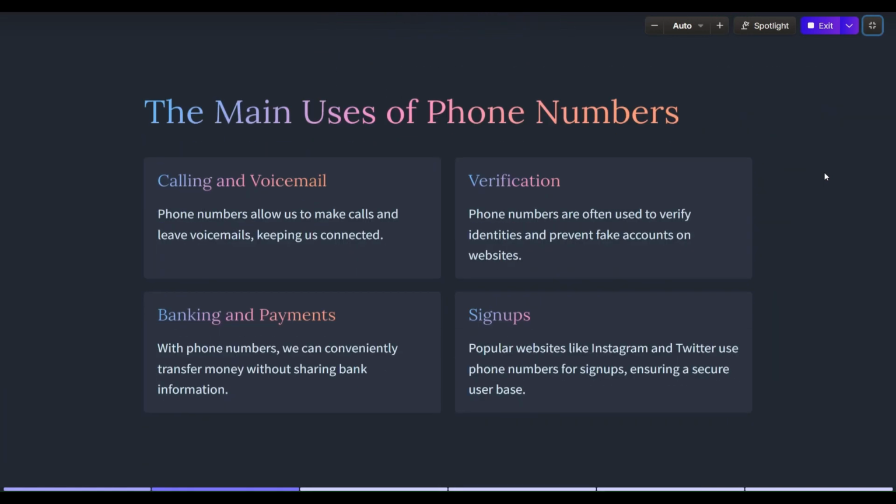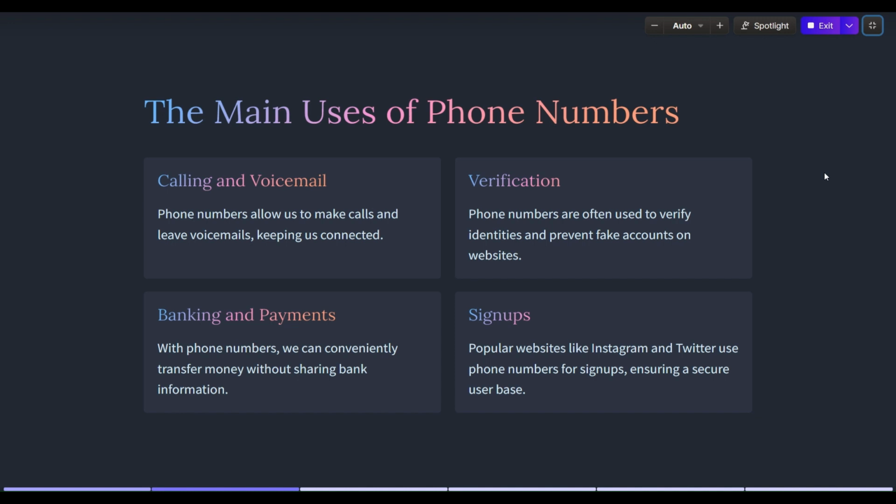So here are the main use cases of phone numbers, like where we actually use them. Because in OSINT, what we actually do is try to find out details about another person. When the other person is doing something, only then can we find out any details about it. So let's understand the main use cases of phone numbers. The first one is calling and voicemail. Basically, we use phone numbers for making calls and leaving voicemails. So we can't exploit this particular use case.